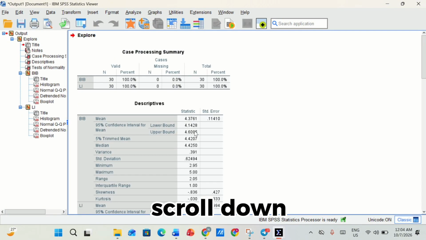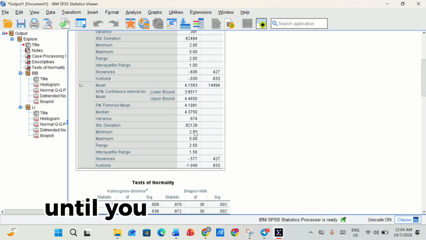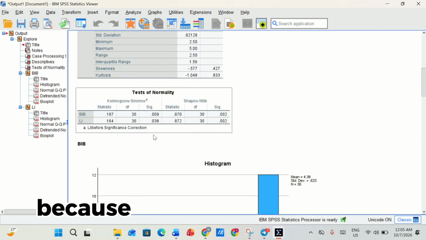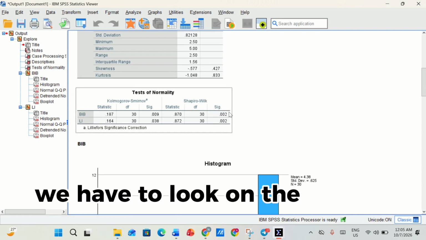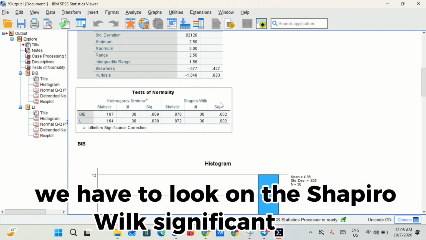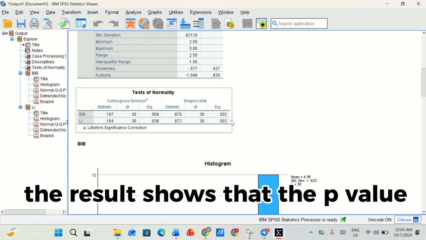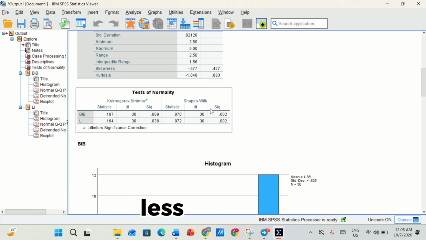Scroll down until you see Tests of Normality. Because our sample is only 30, we have to look at the Shapiro-Wilk significance value. The result shows that the p-value is 0.002, less than 0.05.